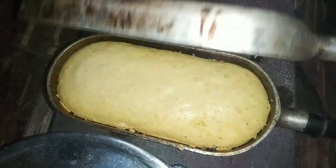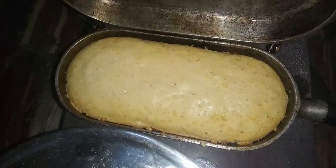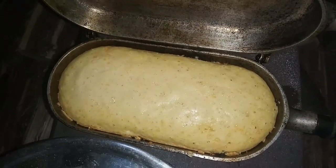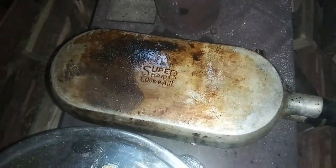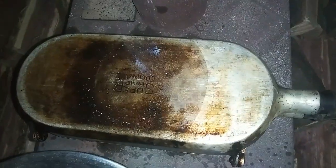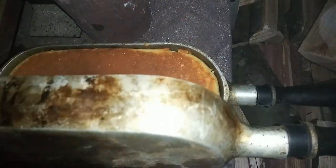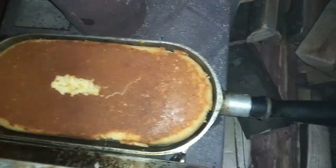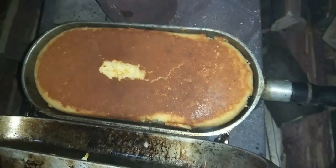Let's take a look — it looks like it's ready to go. I'm going to flip it. Let's see if I can do this with one hand — no, I'm just going to put this down and flip it and see what happens. It's been flipped. Oh gosh, I'm scared. Perfect — almost perfect. There's just one little piece that got stuck. This is great — I'm going to close it and give it a couple more minutes.